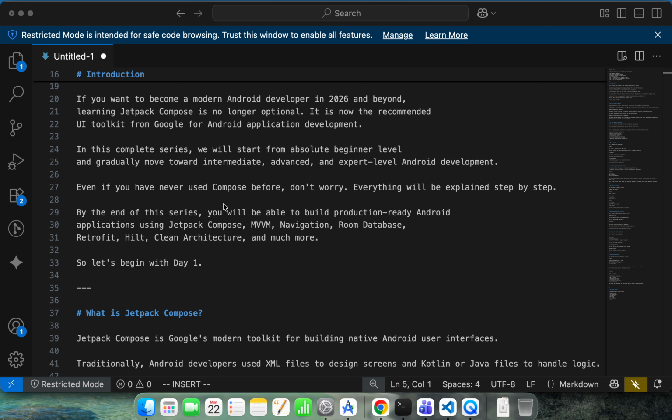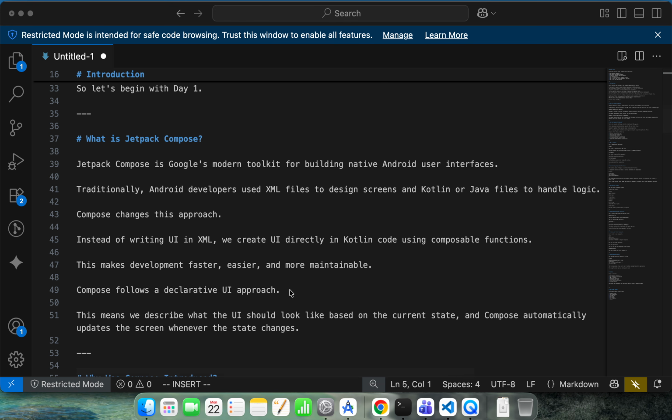Even if you have never used Compose before, don't worry, everything will be explained step by step, and by the end of this series, you will be able to build a production ready Android application using Jetpack Compose, MVVM, navigation, Room database, Retrofit, Hilt for DI, clean architecture, and much more.